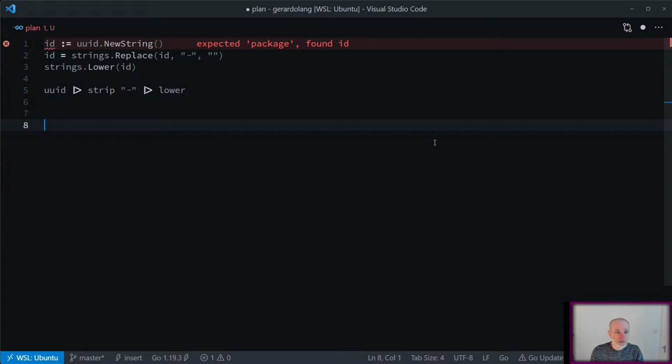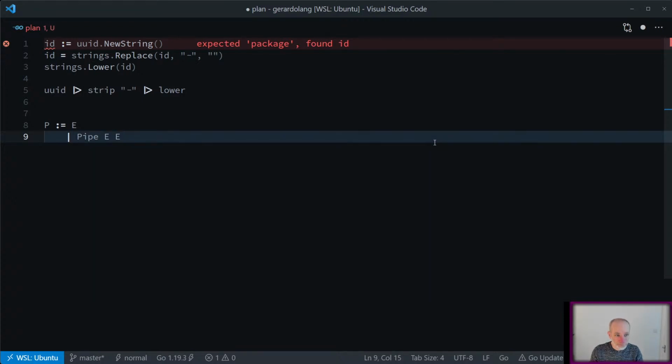sorry, I'm going to call this thing a program. And the program is going to be either some kind of, well, for now we'll say it's an expression, or it's a pipe that goes from one expression to another.